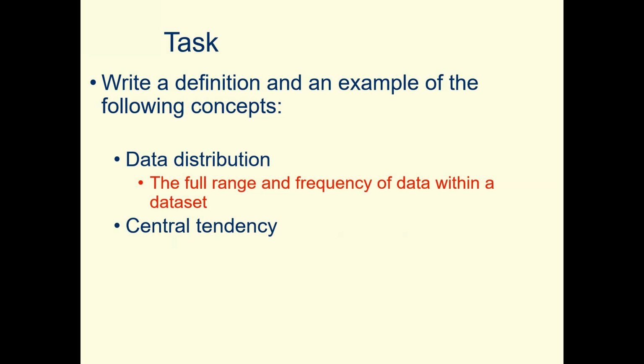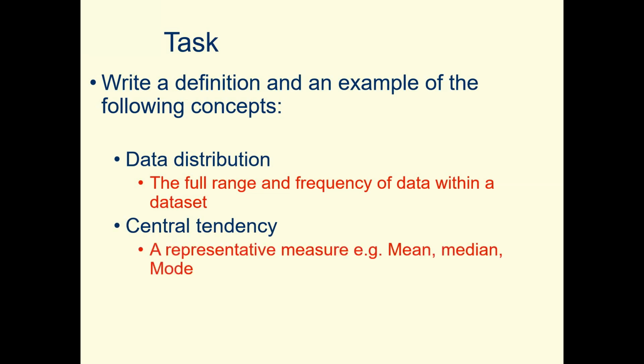Central tendency are our three classic measures of mean, median and mode, and we use these to provide a representative measure of the type of data that we have collected or that we are analysing. If you're not familiar with these mean, median and mode terms, then I encourage you to pause the video and to quickly research what they mean and ensure you're very clear on the difference between them.